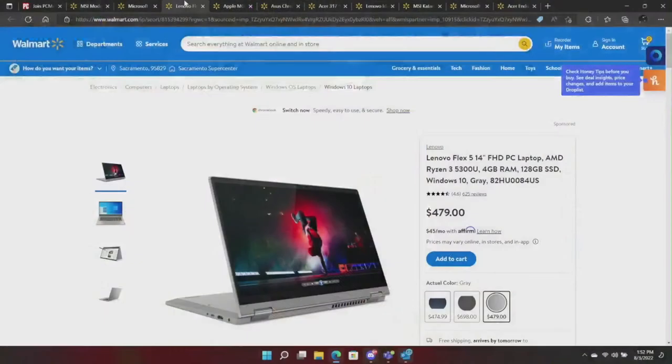That's the thing I want to highlight more than anything here. So here we are on the Walmart page. This is the Lenovo Flex 514. This is an FHD laptop, which is the resolution. It's an AMD Ryzen 5 5300U. It's got 4 gigs of RAM, a 128 gig SSD. This one is Windows 10, gray, and the price is $479.99.